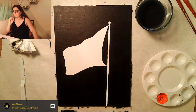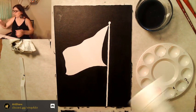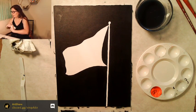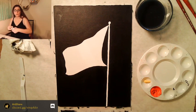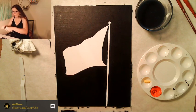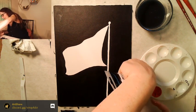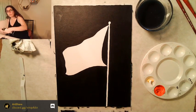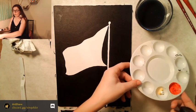Let's see. Let's do this. We are going to mix yellow, but we just don't need much of it, with a tiny bit of white. Also a very little bit of white. We do not need much. But here's the kicker about using white. I'm going to show you this from the side, with hardly any white.